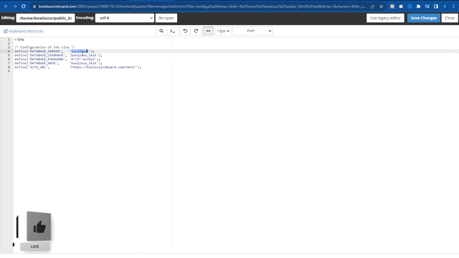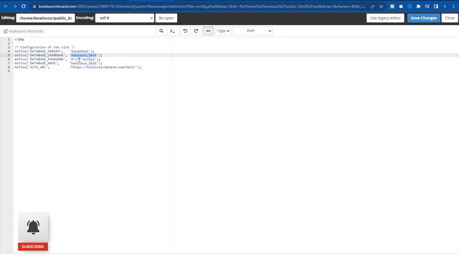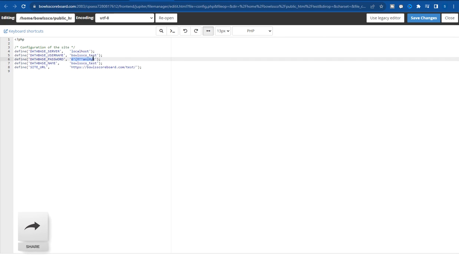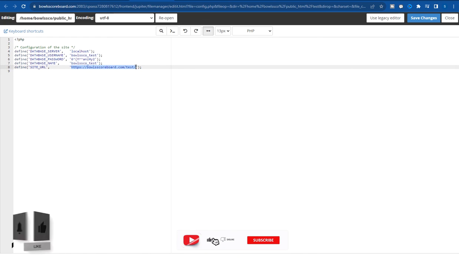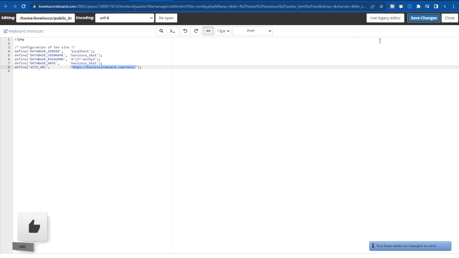The username of your database should be here, the password should be here, the name of your database should also be here, and the link of your website where you want to access the script should also be here. Then you click on save, and that is all.